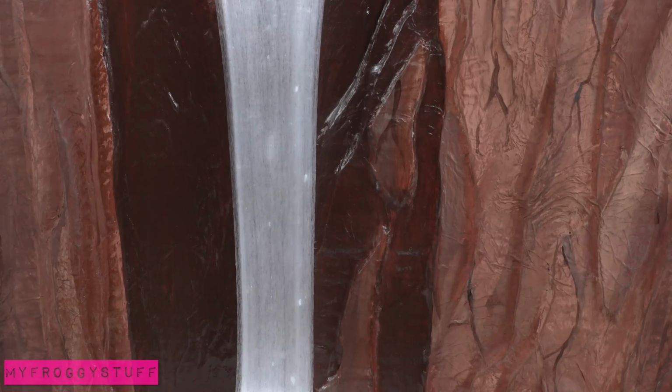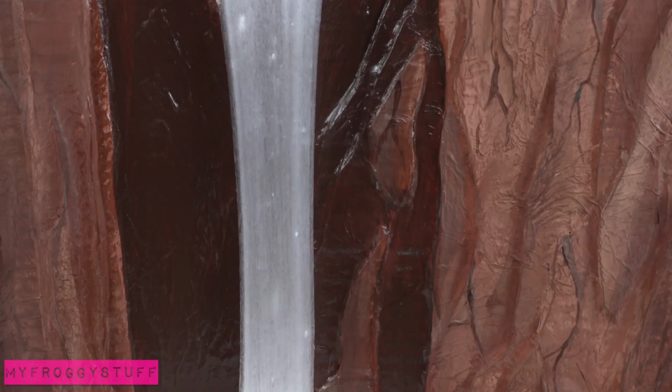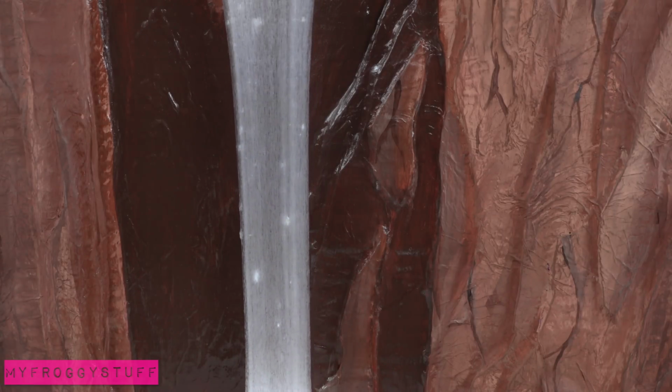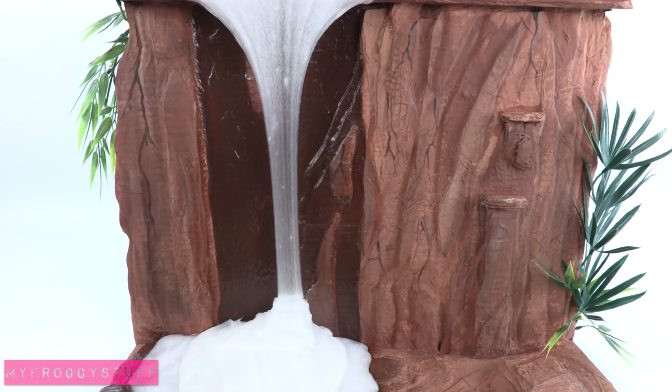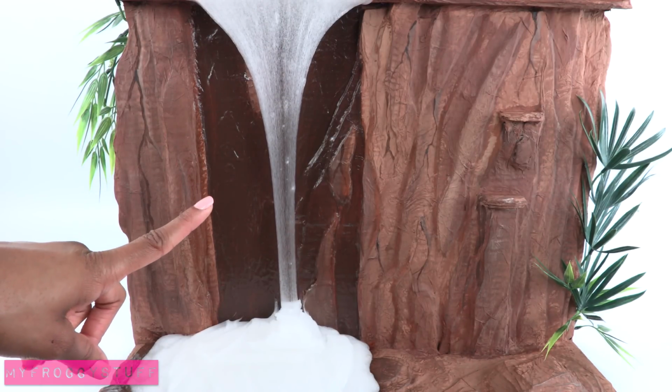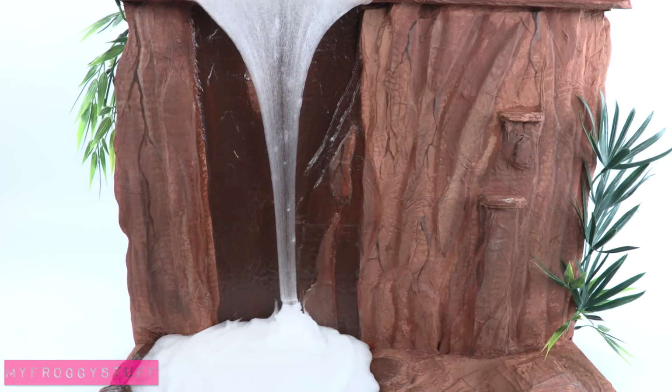As it flows down, I can see all of the little clumps in my slime, so I probably need to do a little bit more kneading. But it is still a lot of fun to just watch. So we can set the dolls up like they're having a picnic by the waterfall and then just watch the water. Or, slime. And when playtime is over, I make sure to store the slime in an airtight container.